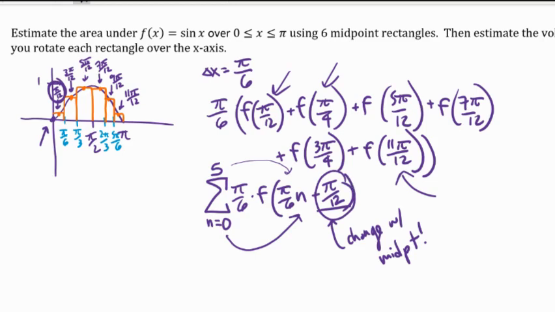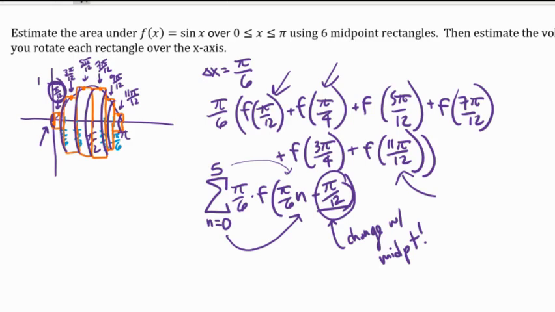Okay. All right, then it says we're going to estimate the volume if you rotate each rectangle over the x-axis. So let's talk about what shape that would be. If you rotate these rectangles around the x-axis, that is going to create, oh my goodness, that's a horrible picture. I'm sorry. I'm just going to use this to estimate. Again, it doesn't have to be perfect. It's not going to look great, and that's okay. So if I rotate that around, sorry, I'm just trying to give you the illusion of rotation here. Okay, that's a little bit better.